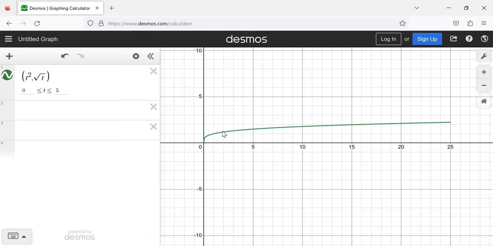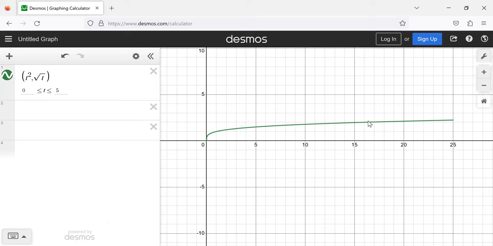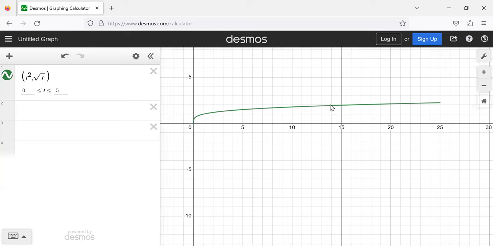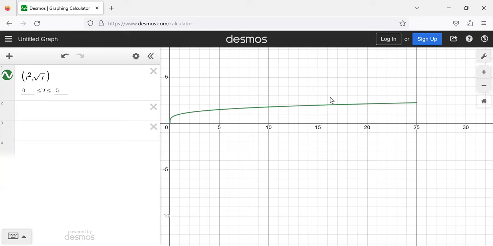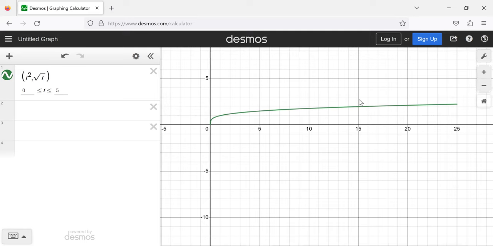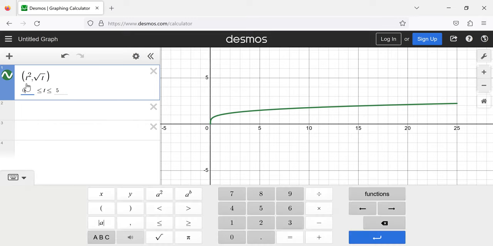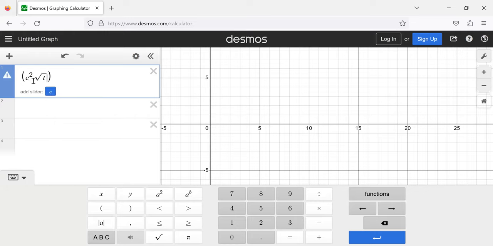In particular, what I like about Desmos is that I can just click a curve and then scroll around it and see what's happening. Desmos is not letting me do that here. When I click this curve, it just drags the screen around, which is a little unfortunate. But we can see a picture of the curve. This is so irritating. Maybe if I use something other than t. There.